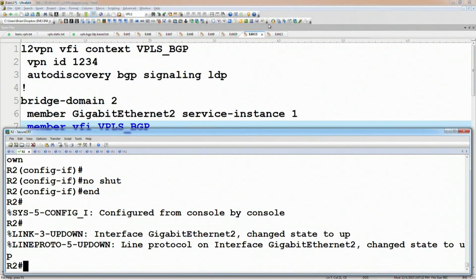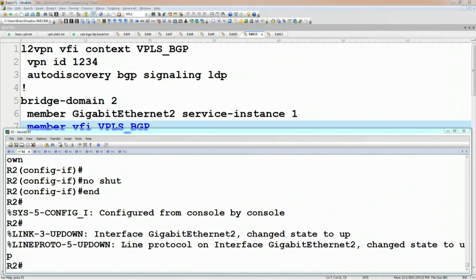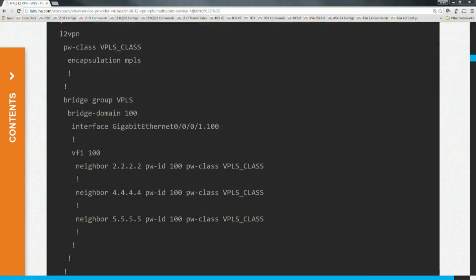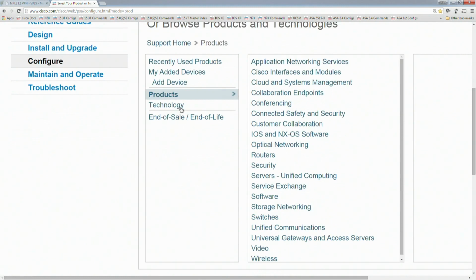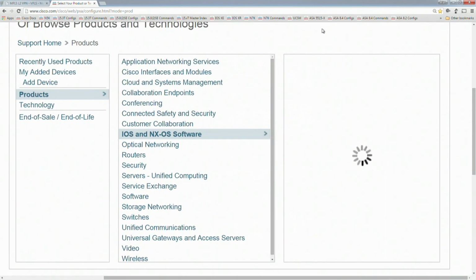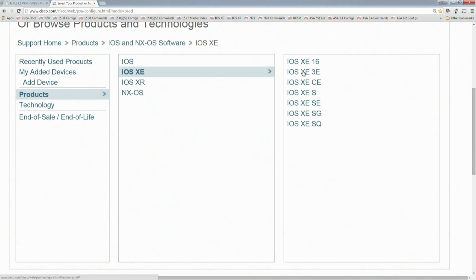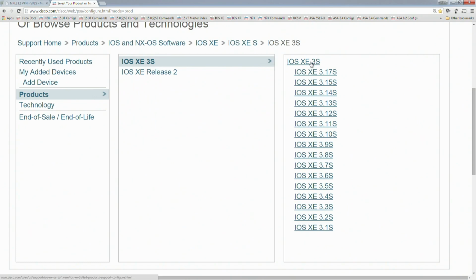Okay, in the case of the documentation, where you would find this is, if we go to the main doc page, let's go to Products, IOS, IOS XE 3S.